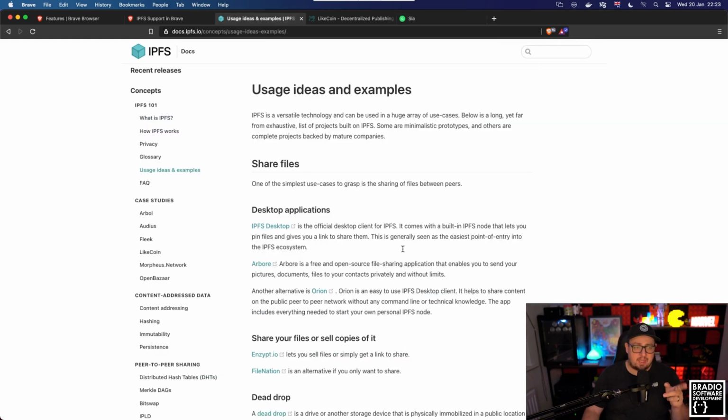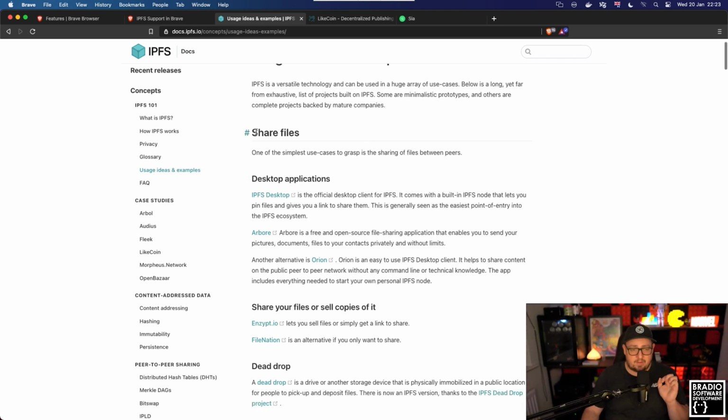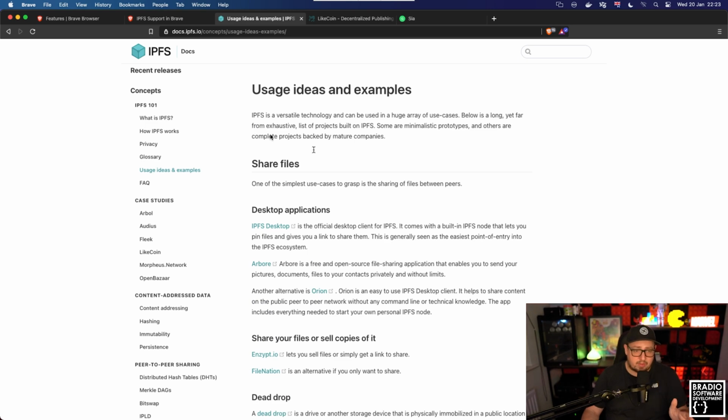I'm assuming IPFS is just a minified version of this, but faster. It's going to have to be, because it's going to be transmitting smaller files over the web. So I think that's how it works. Don't quote me on that, but I'm going to look more into it and I'm going to do a series.